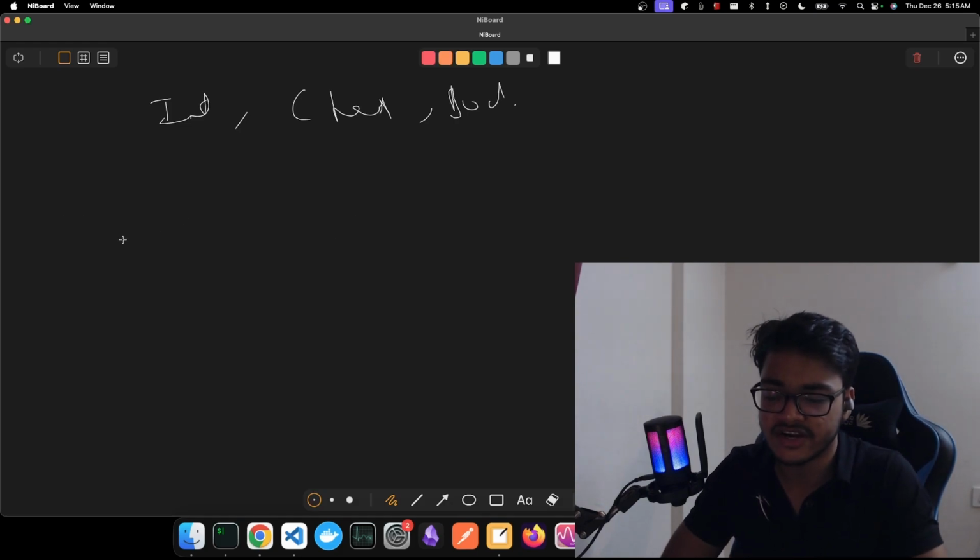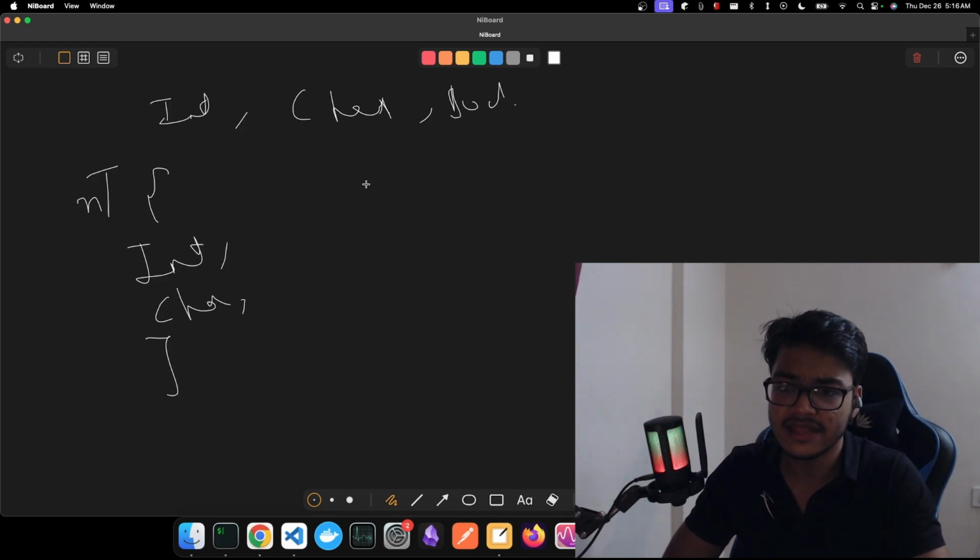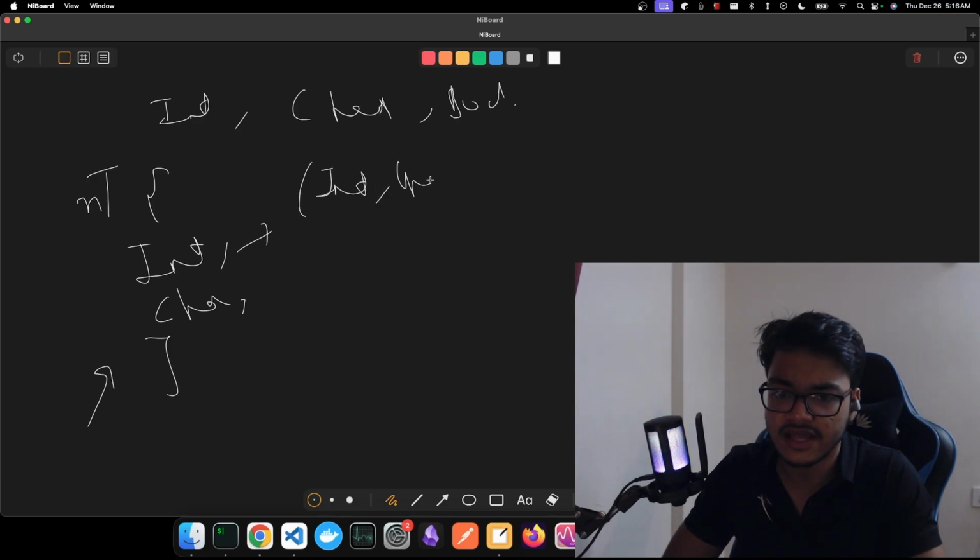I think they are called bifunctors, but irrelevant. One is product and one is coproduct. Product is nothing but another type with multiple types, let's say an int and a char. So it's like a struct.